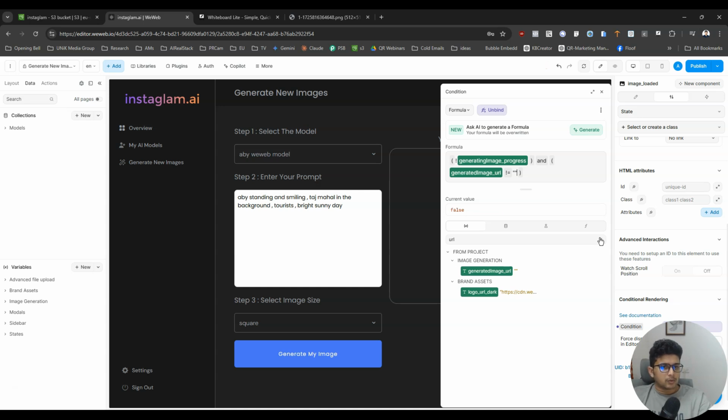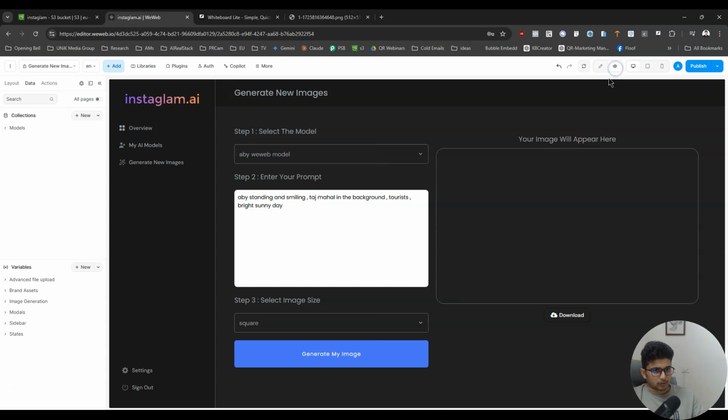So if it is equal, if it's not equal to blank, that means none of the images are generated now. If it is equal to, yeah, I'm confused now, honestly. But it's okay.